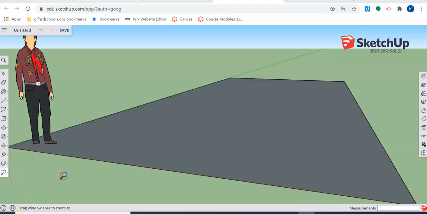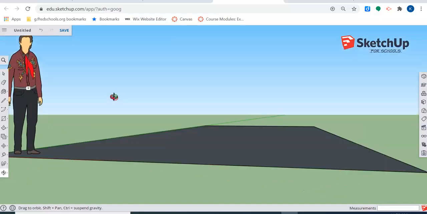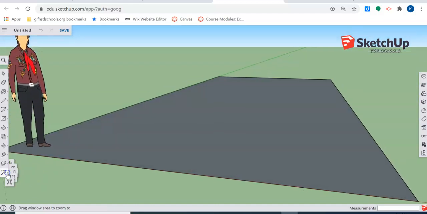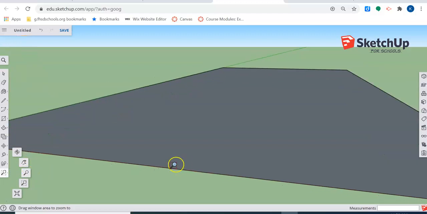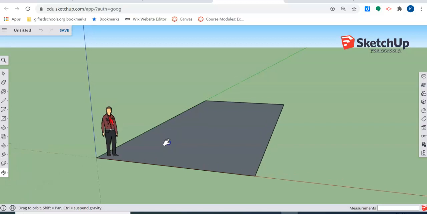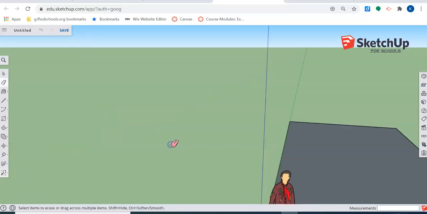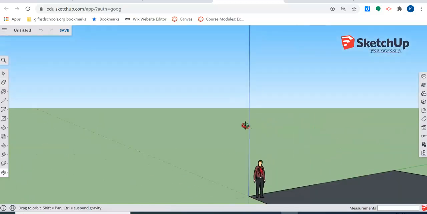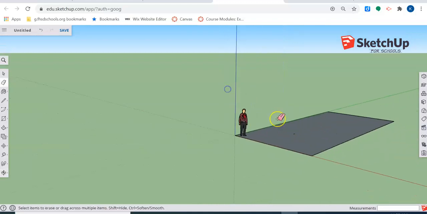I think this program is significantly easier to use with a mouse. So just so that you know, if you want to orbit right here, you just hold the scroll wheel down and it will orbit for you automatically. To zoom in and out, you just scroll in and out with the mouse. And then right here, pan. This one sounds more complicated than it actually is. If I hold down my scroll wheel and click normal, it will pan for me. So again, this program is much easier to use with a mouse.